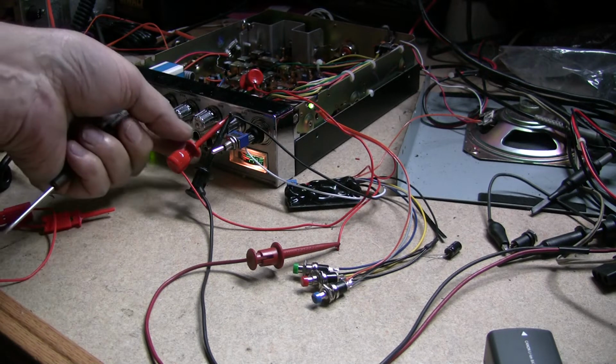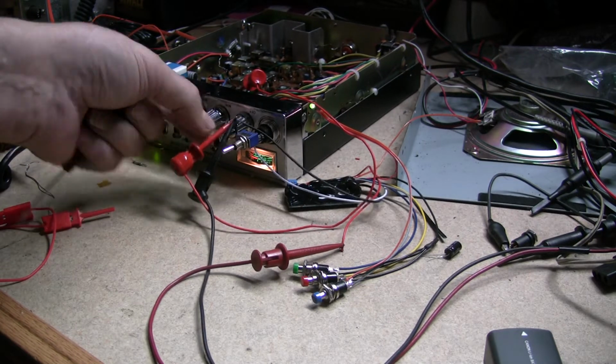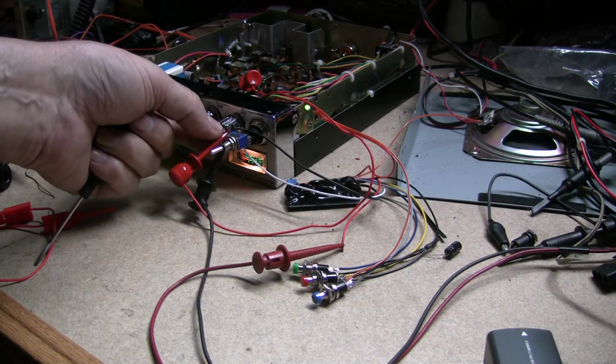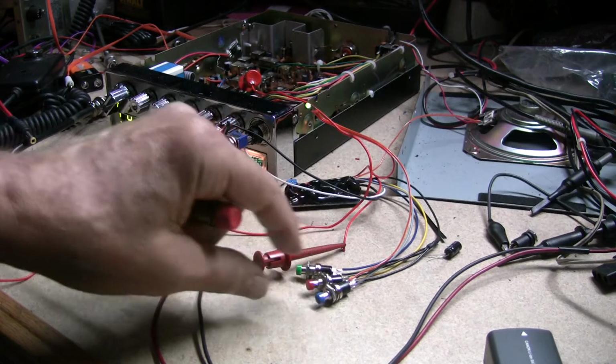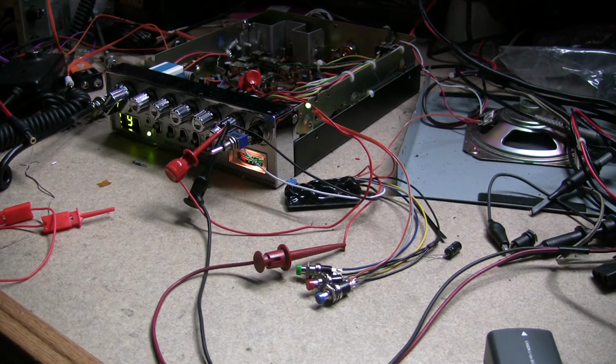I'm going to turn this up now. I am on channel 6 right now, the Super Bowl channel. So I am going to hit that, and now you'll see that green LED blink. Hopefully you guys can see that. So that's blinking right now. It's in the record mode. You're recording. I'll give that about another 30 seconds.